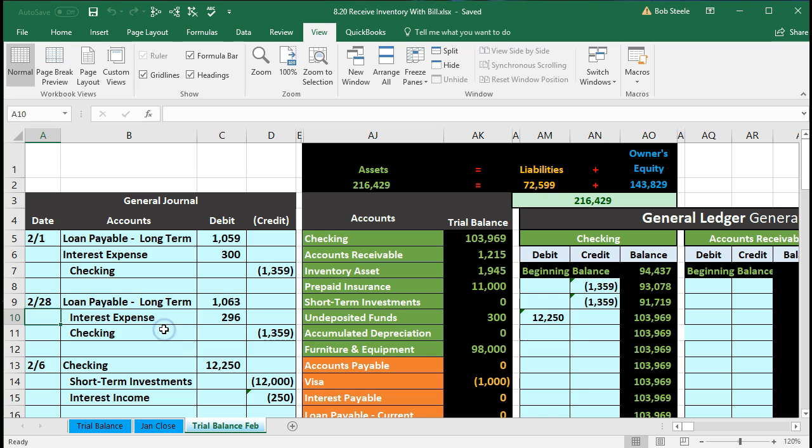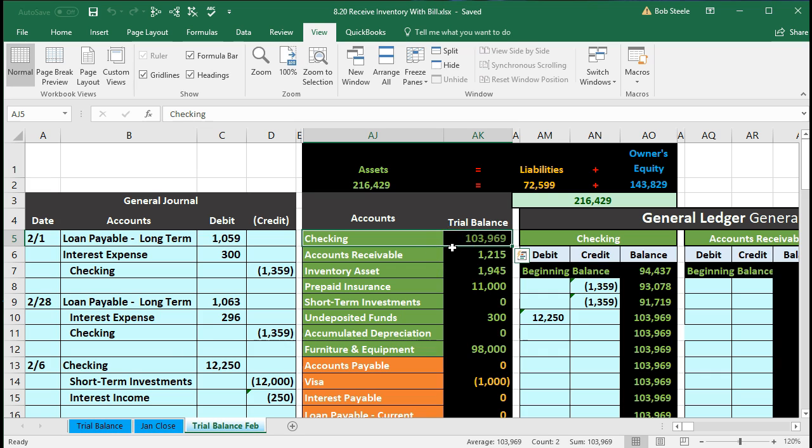Back to our Excel problem, we're going to go through this transaction. We had a bill. Remember, we got a bill and we got the inventory. So we are imagining we got the guitar from the vendor, which happens to be Fender at this point, and we are going to record the inventory as well as the related bill. First question I typically ask is, is cash affected? And in this case, we're going to say no. We haven't yet paid it. We got the inventory and we're going to record the fact that we owe money.